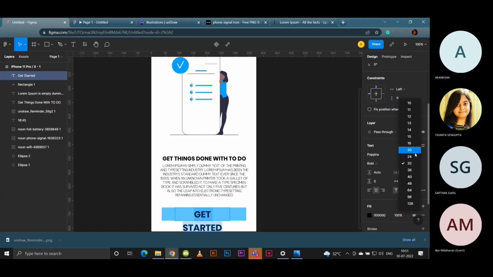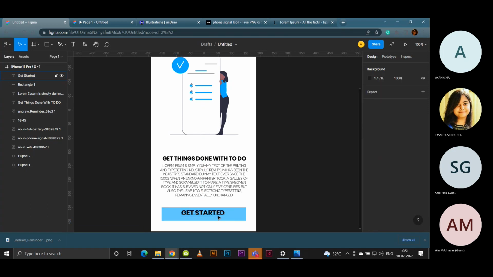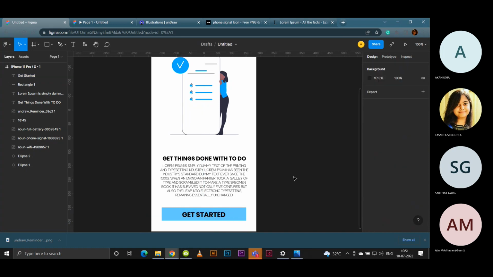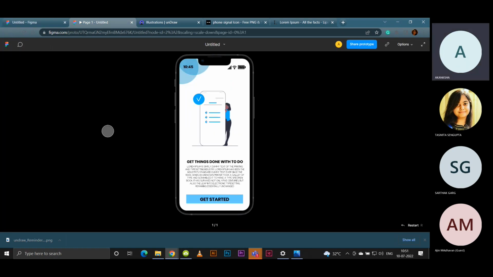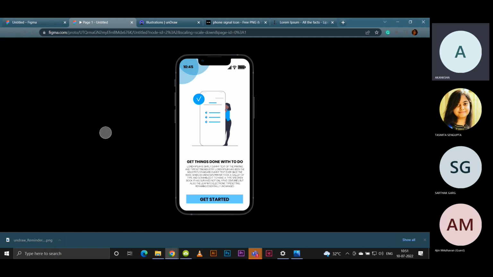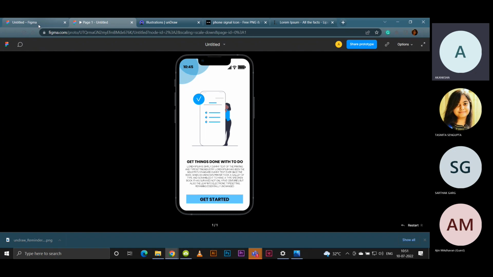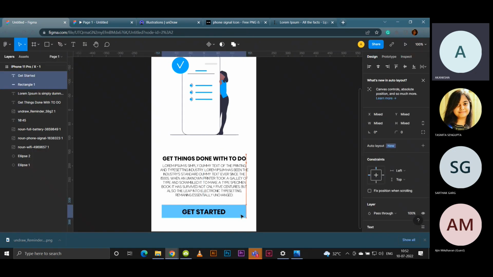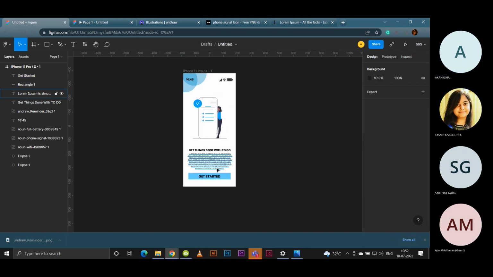See. So this is how it looks. So if you feel like Get Started is too far down, it needs to be up. You can just make it a little bit golden, make it golden. Yeah.